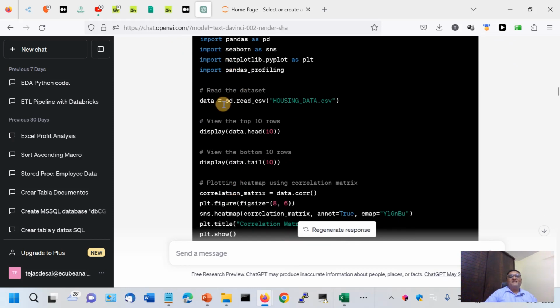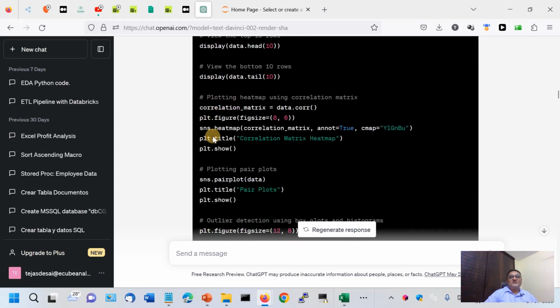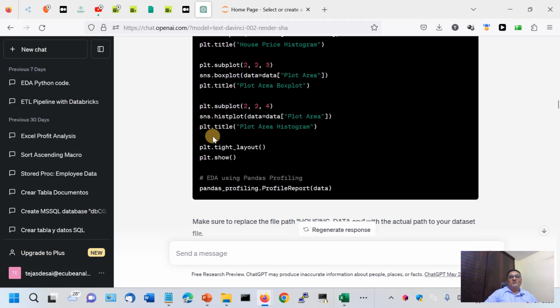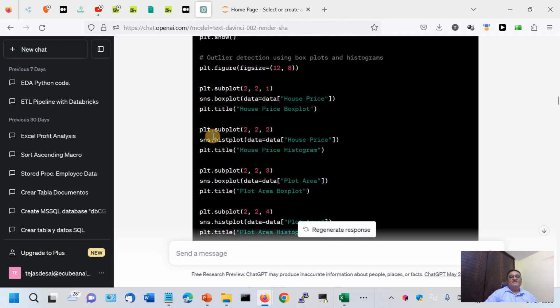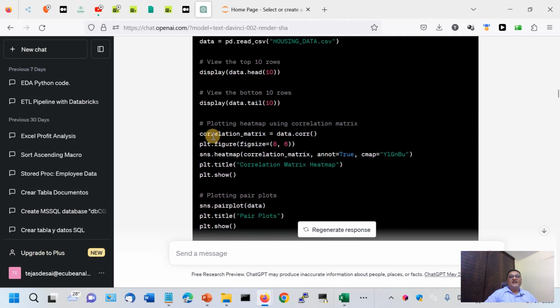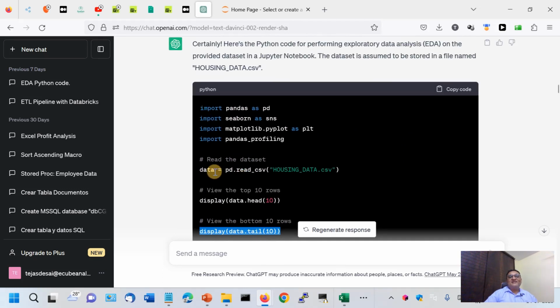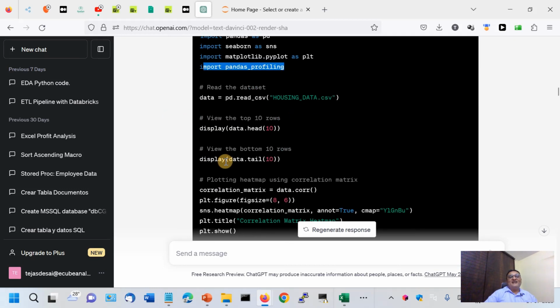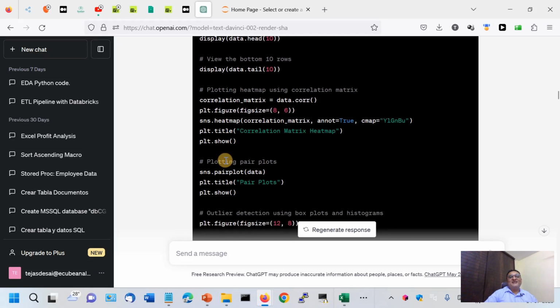Now, what happened with this code is that since I had specified very clearly that I want code for Jupyter Notebook, perhaps, yes, it used display, but to use display, a library is required to be imported. That it forgot. As a result of that, my code was not displaying anything.